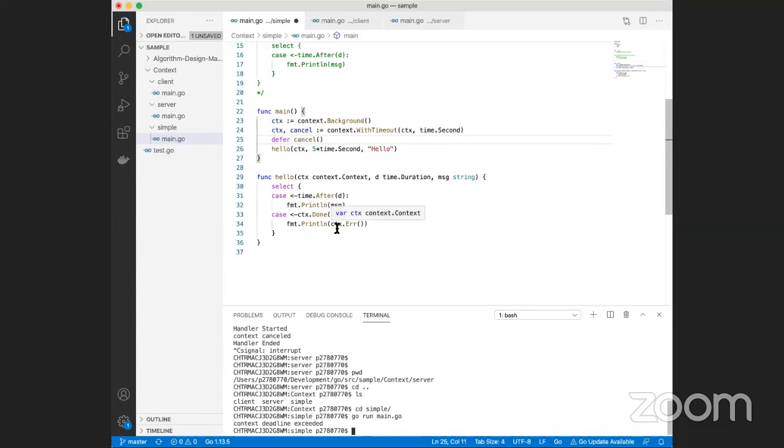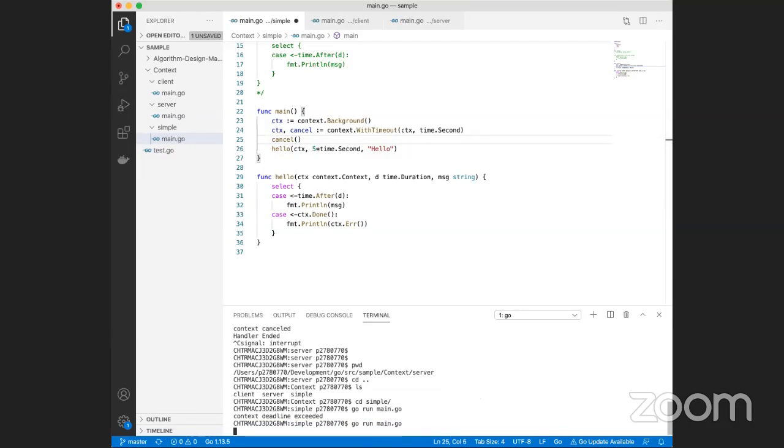So the done channel receives and prints it. Now I don't want to defer because it will wait here till the 1 second timer, and then it is getting printed with the deadline exceeded. I don't want to wait, I just say cancel. That is, you're forcefully stopping the context.